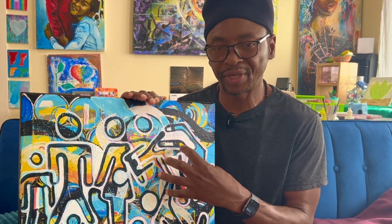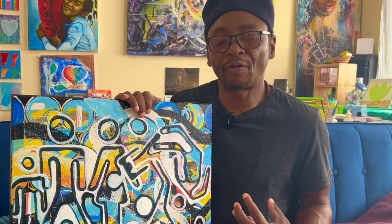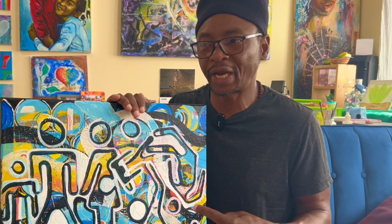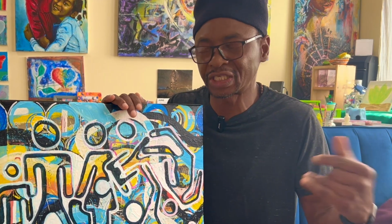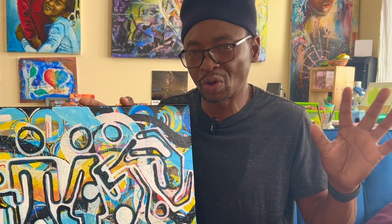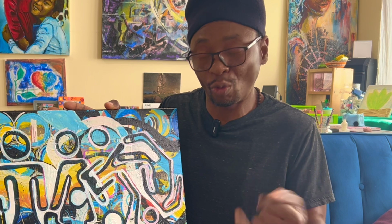This one proved to be a bit tricky, but the beauty of it is that not only is art rewarding in terms of the final product, the art piece, but also the process itself. For me, art is a form of meditation, it's a form of healing, it's a space I go to when I need to sort out my thoughts. As I do the painting, my mind goes where it wants to go or where it has to go, and I just melt away into the painting. And when I come out of it, I'm better than I was.